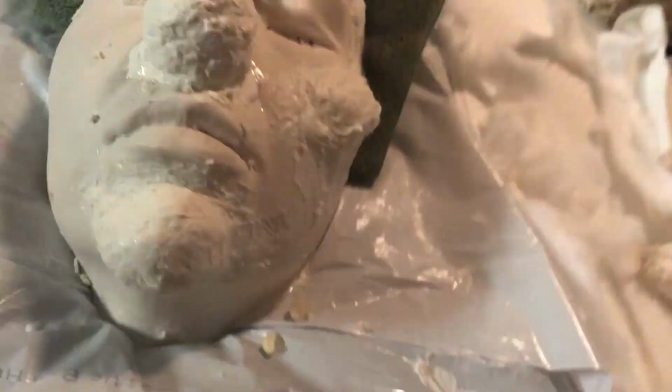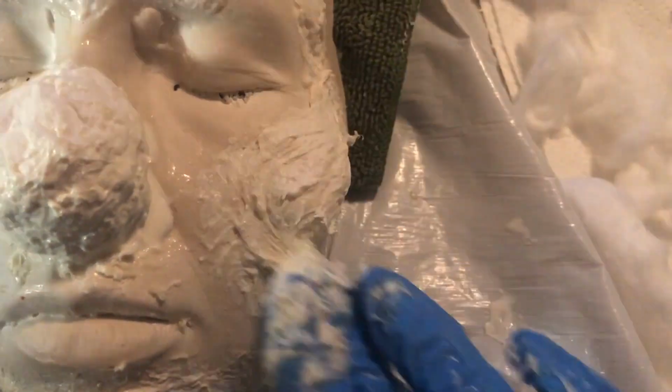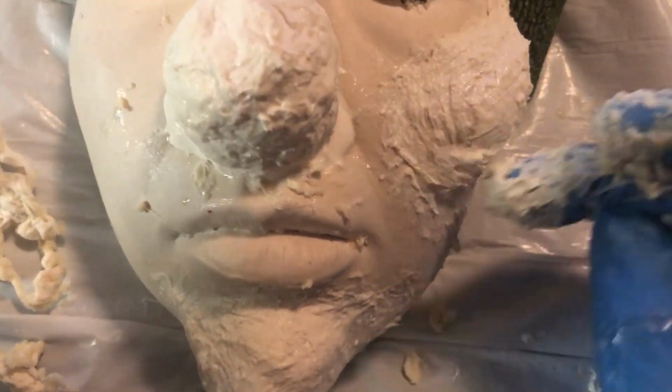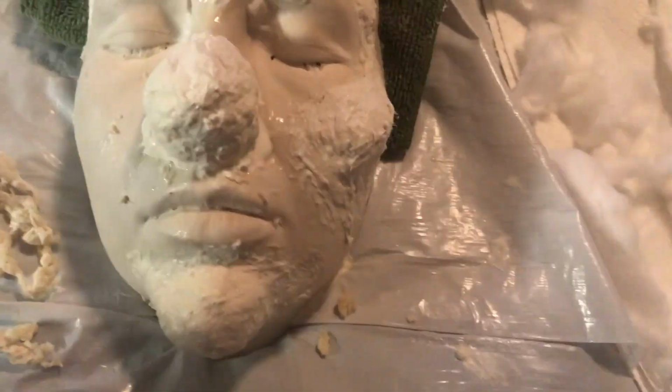peel off easily. Then I'm using a mixture of liquid latex, flour, and unrolled cotton balls to lay out, build, and shape my prosthetics. This is actually a technique that I learned from LA so shout out to them again. You just want to lay out the initial shape with the cotton dipped in latex and then dip your finger in the latex mixture to soften and blend the texture and the edges as much as possible.